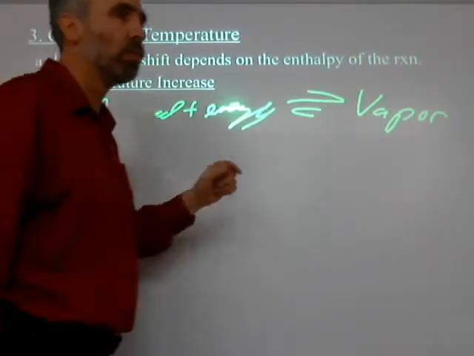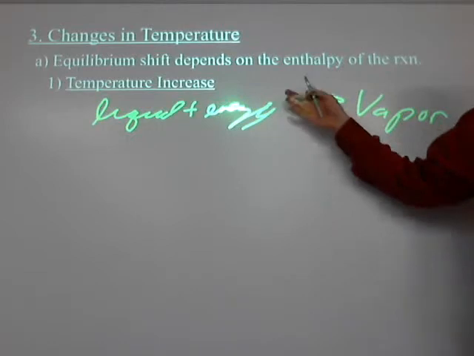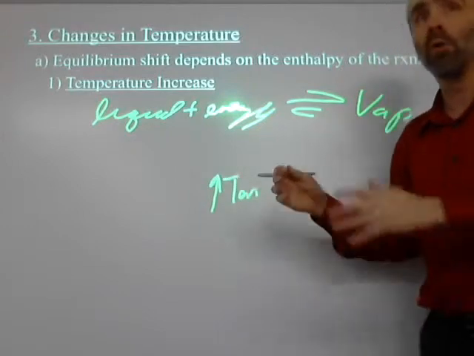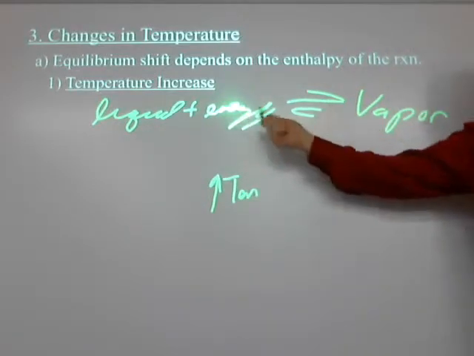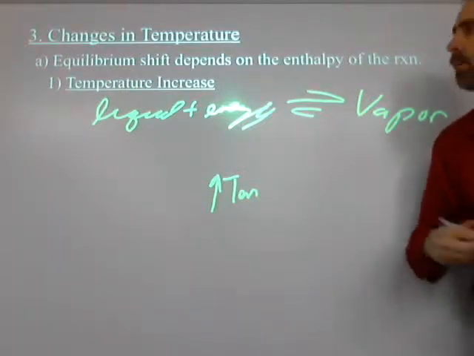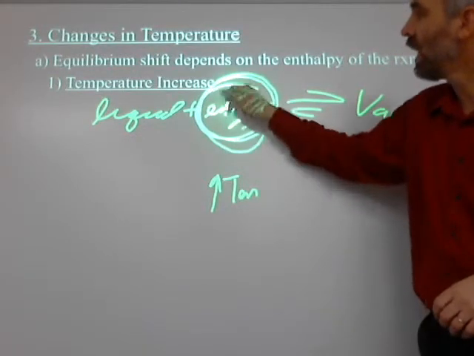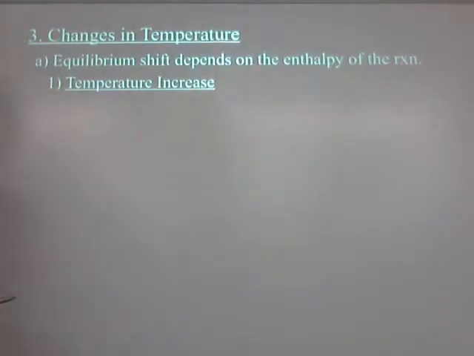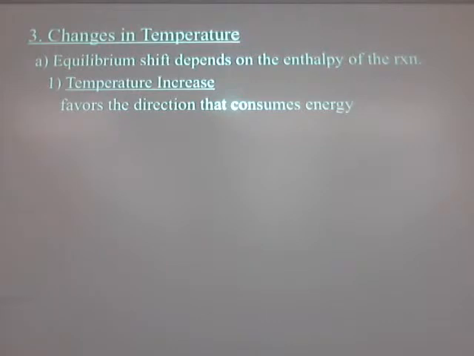But I was trying to get across to you back then how it's like a balance. Like there's your one side of the balance and the other, and it's in balance. It's at equilibrium. If I increase the temperature, if I put my water on the stove, obviously I know it's going to favor evaporation. Why? Because I've made this side too heavy. I've increased the amount of energy, and it's going to favor the forward. So that's basically how this works for chemicals as well. A chemical reaction as well. It's going to favor the direction that consumes energy. It's going to get rid of that extra energy you added to it. It's going to favor that direction that gets rid of that energy, consumes it. Okay?